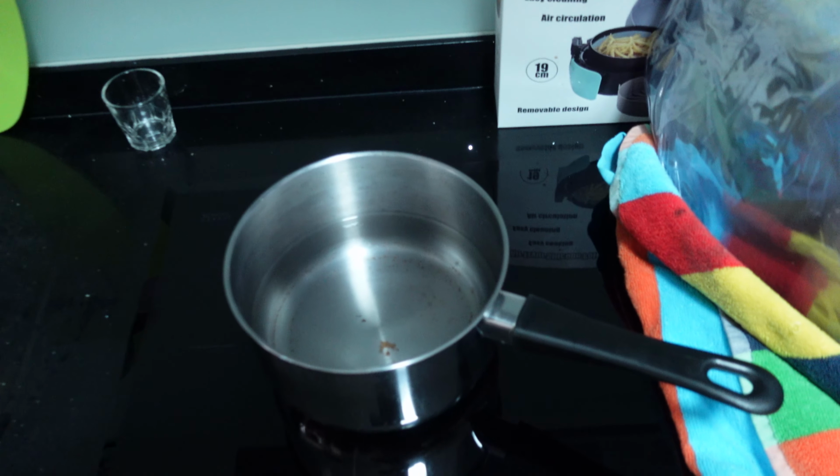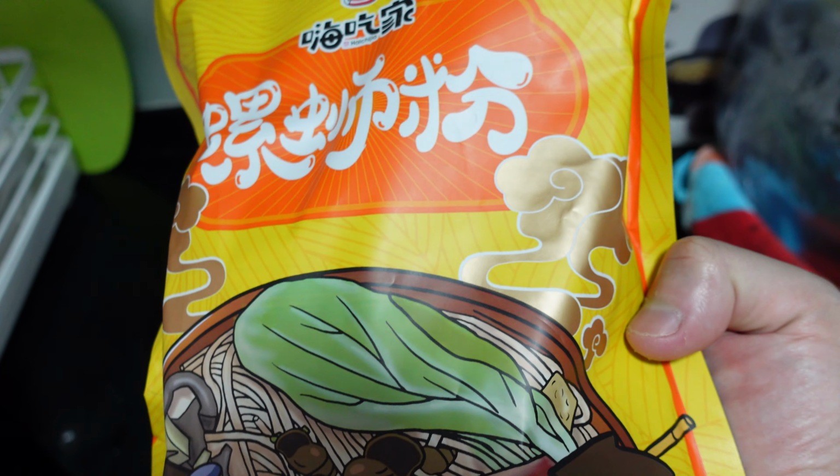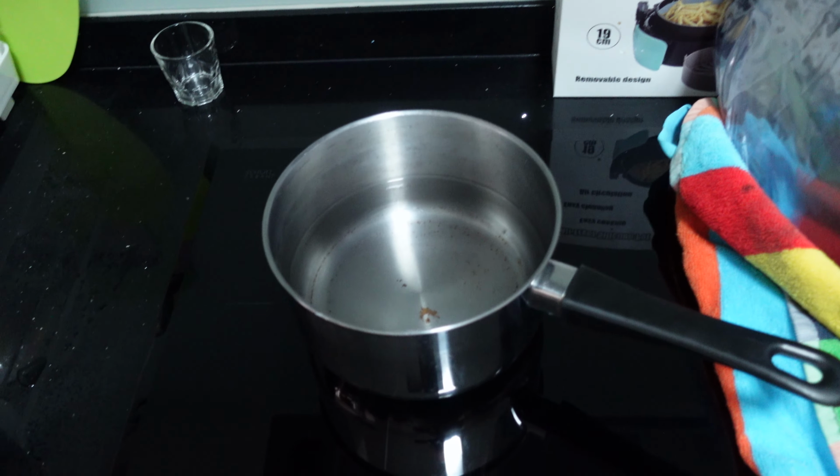Which I have no idea what is it, to be frank with you. Looks good. There's a smell to it coming out from it. So let's see how it goes. And I prepared the water, so let's do this.